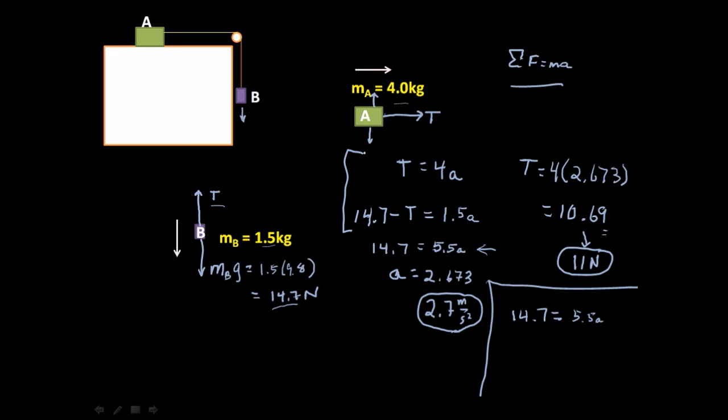So free body diagrams, learning about them is essential if you're going to be able to do good physics. Now, hopefully this hasn't been too confusing for you, but I think you can see that we could have lots and lots of different systems free body diagrams would allow us to solve. This is just one example.